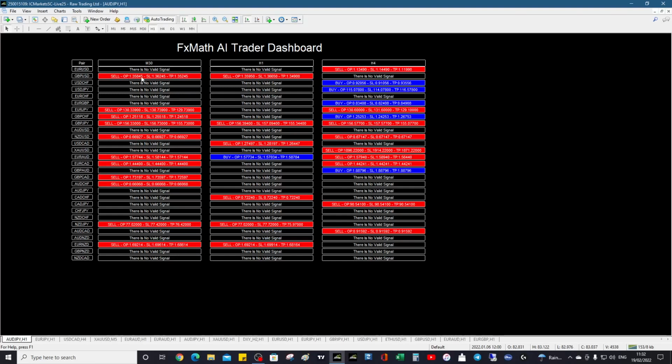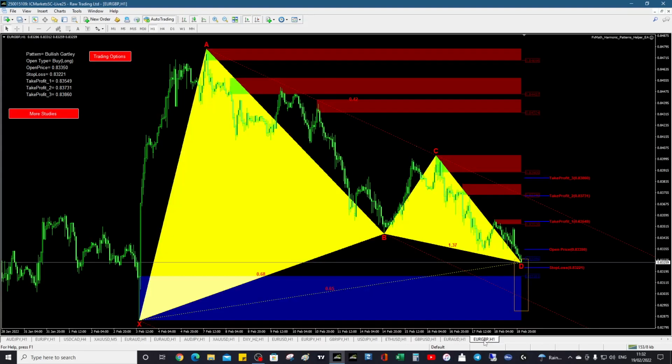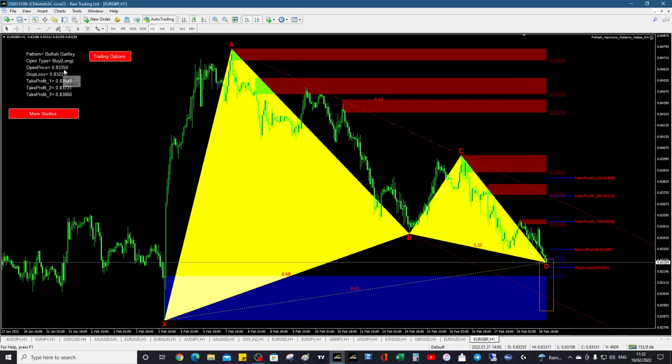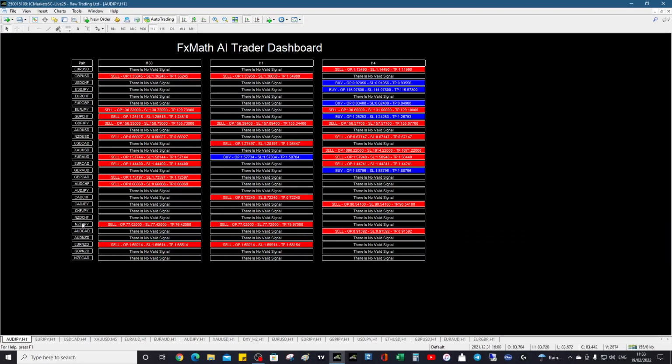We can just simply use those levels in the signals channel, you know. So only open there, set an order. There's your stop loss. There's your TP, and that's that. So at the end of the day, you guys might not even want to pay for the software if you're going to get these levels anyway in the signals channel. So something to think about. I'm going to look forward to next week, see how we go. I did open up a pound Kiwi trade based on this, and it was very successful. So let's see how we go.